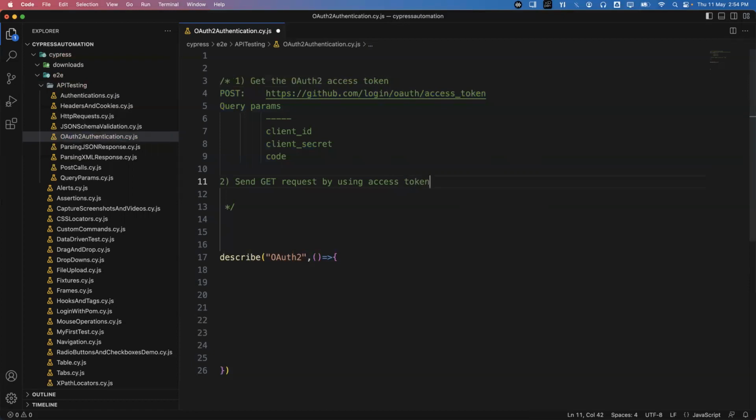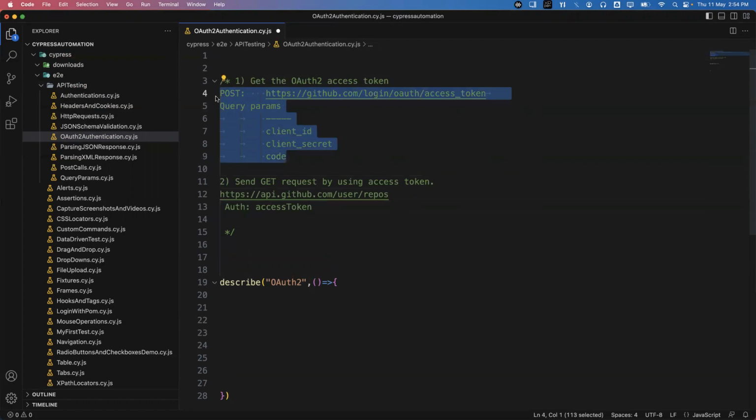The URL we are going to send is to get the repository. And by sending this request, we have to provide the access token, so we need to pass authentication. Authentication is the access token. Whatever access token we get from the first POST request, the same access token we have to pass along with this request. So these are the two steps we have to implement.